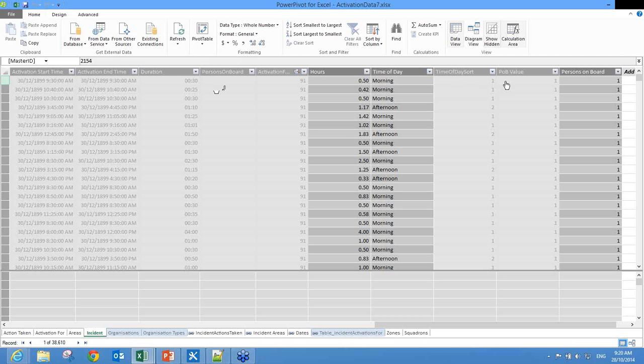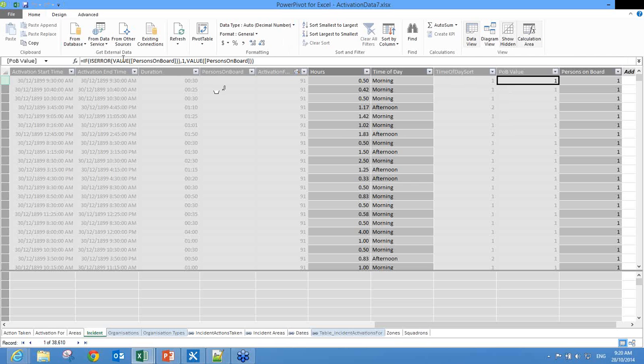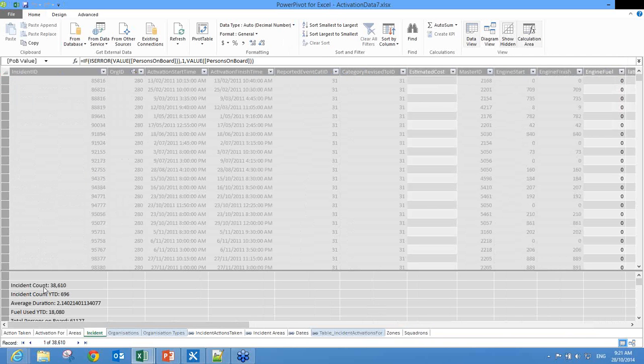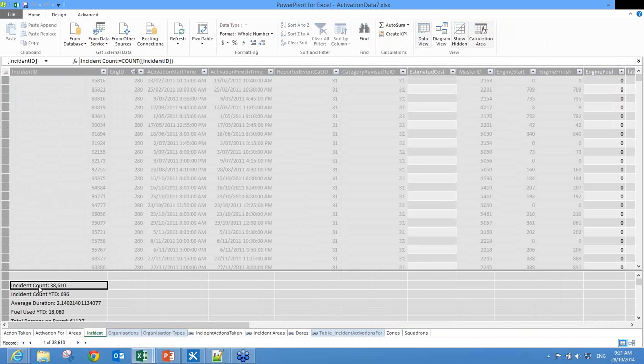So I've got some calculated columns here, and you can see some of the standard Excel type calculations that allow me to work out and cleanse my data to make it usable. Another thing I can do is create what I call calculated measures, which look at the information on a more global scale. Here, fairly straightforward, I've got a value called incident count, and the value of that is a formula which is a count of the incident IDs. So fairly simple, fairly straightforward.